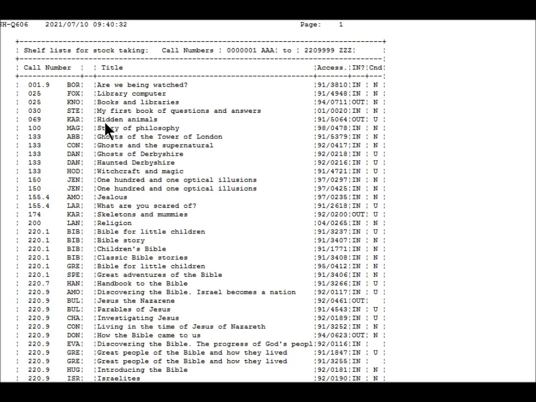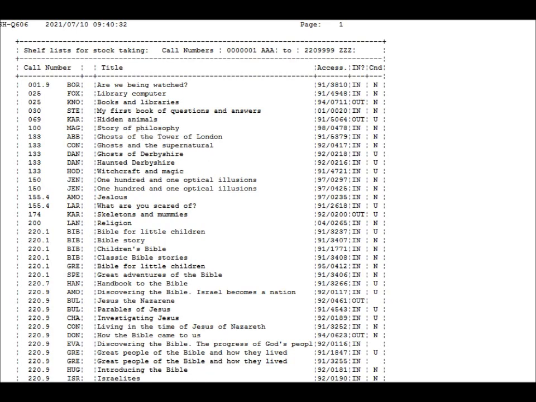Similarly, if you find a book that is there that shouldn't be there, go to the accessioning screen and check the call numbers. 99% of the time, any problems that are shown up in the shelf list are as a result of mistakes in the accessioning.